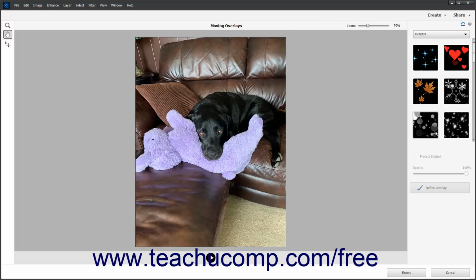To switch effect categories, select the type of effect to apply from the drop-down at the top of the pane. The choices include overlays, graphics, and frames. The selected type of effects then appear below the drop-down in the pane. To apply an effect to the preview image, click the effect to apply in the pane. You may only apply one effect from the Overlays and Frames category to an image, but you can add as many graphics as desired.